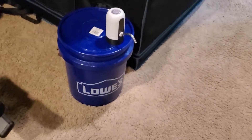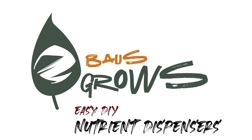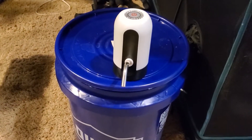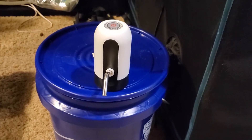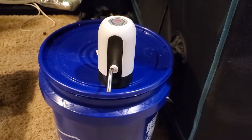I'm lazy so I built a thing. I'm going to show you how. Check it out. All right, so today we are going to build dispensing containers for nutrients because I'm lazy. I don't like going up and down the stairs and I don't like making nutrients one gallon at a time. Take a look at what we need.